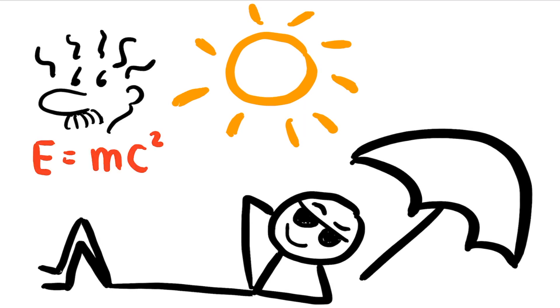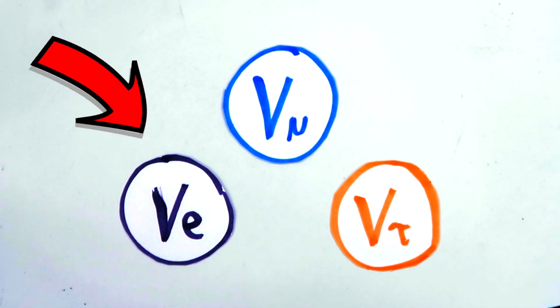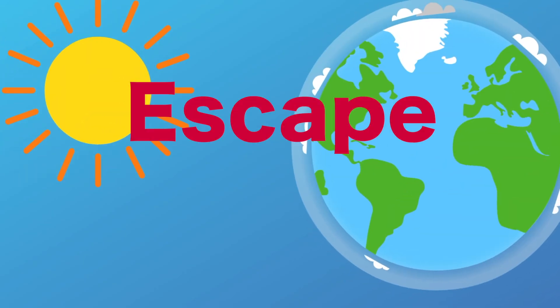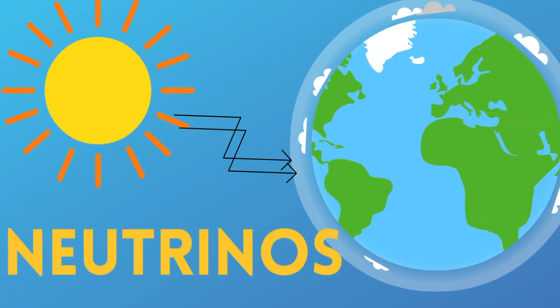As we mentioned, there are three known types of neutrinos. Nuclear fusion in the sun produces only electron neutrinos. Because they interact so rarely, these neutrinos escape easily from the sun and bring direct information about the solar fusion reactions to us on earth.